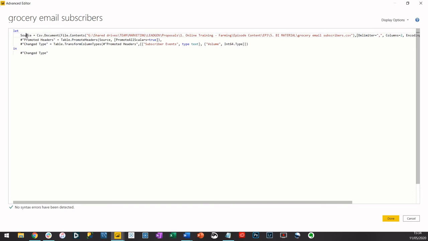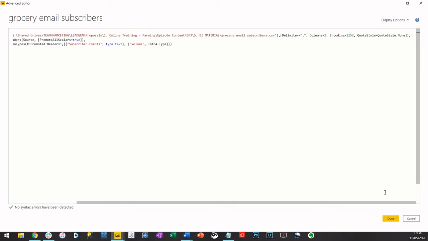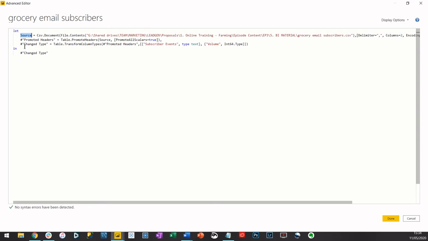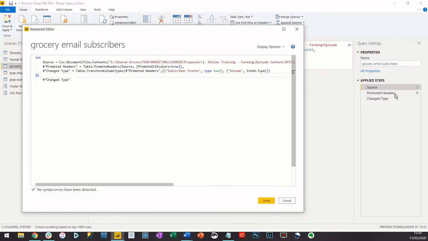So for example, it says source, and we know that's the file path that it's looking at. It says our grocery email CSV. It's delimiting, so every time it puts a comma, it puts it onto a new row. And then these hashes here with the quote marks are the applied steps that we had on the right. So if I move that over, we can see the first one was promoted here, the second was change type. So it's keeping it in that same structure, but it's basically the code that gets written behind the scenes every time we do something with our data.